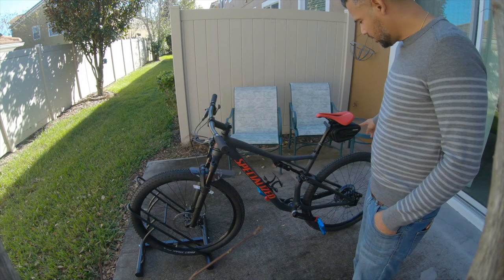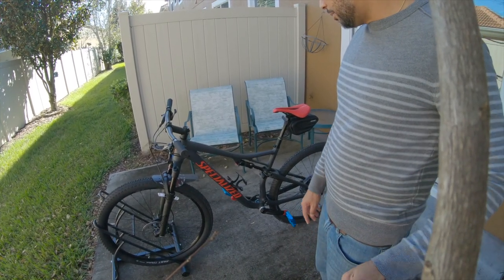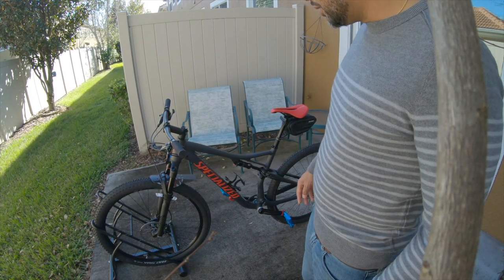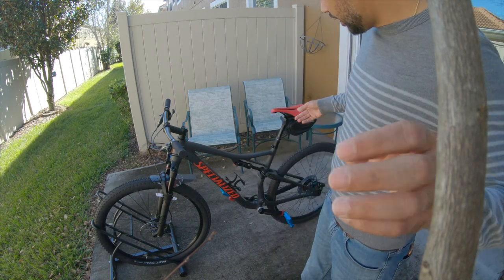Put my famous cool change bag in the back. As you can see, I have those on all of my bikes, so that's nothing new. I think I did a review on that one in an earlier video. But the most expensive part is the dropper post.